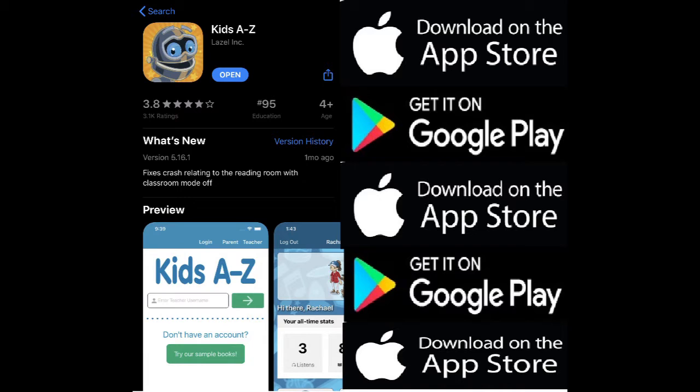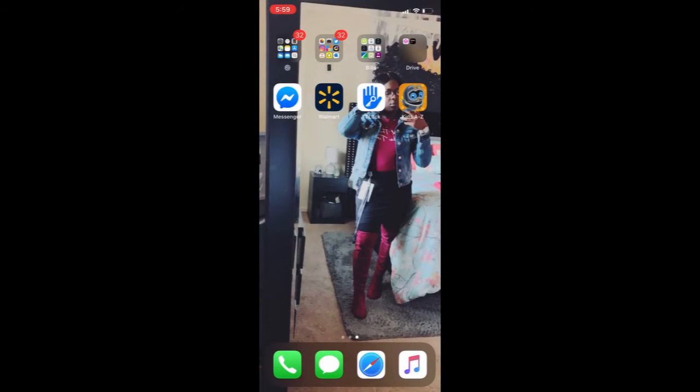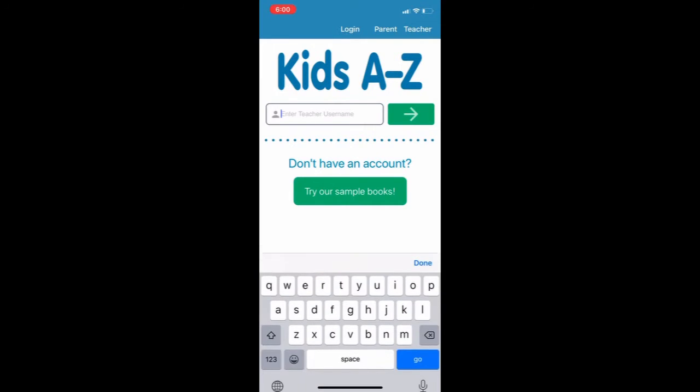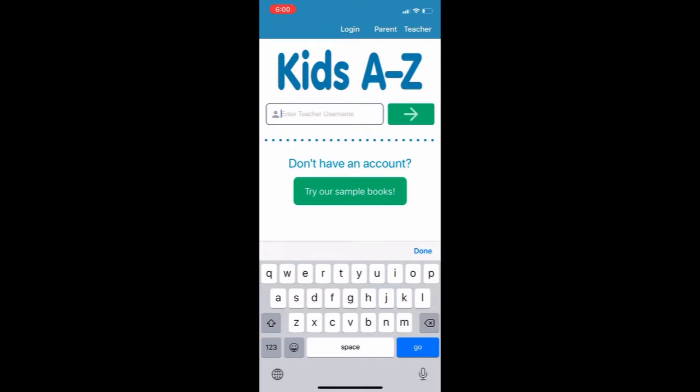So here we're going to start off with the app. As you can see, that orange button with the little alien looking robot, that's going to be what the app looks like. You can download Kids A-Z. Once you click on the app, you're going to come to this screen. Here you'll have to input your teacher's username. All of our usernames are the same except for the name itself.